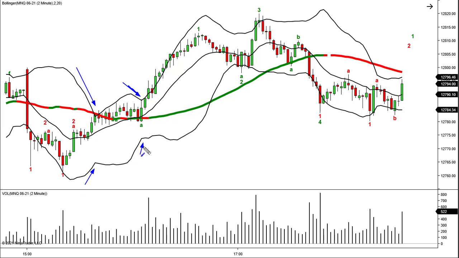Then, if we're going long, if we're going to be bullish, we want to see the upper Bollinger Band going up. Now, I prefer if the lower Bollinger Band is also going down, but it can be flat, and I found that it works pretty good if it's flat. Here is the line in the sand, though. I will not take the long trade if the lower Bollinger Band is also going up. The lower one, the one on the opposite side of your trade, must either be going down or at the very least flat. That is a deal breaker for me in these trades.